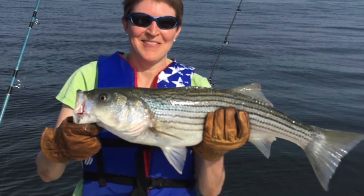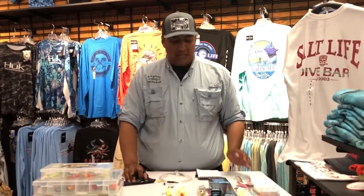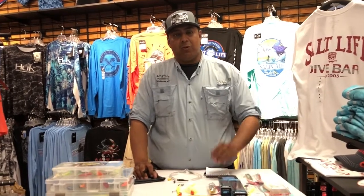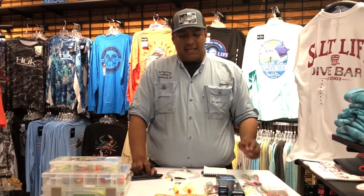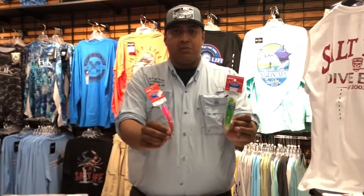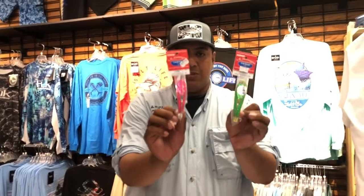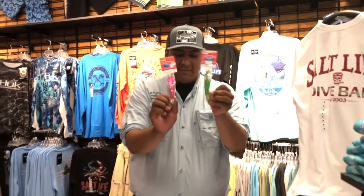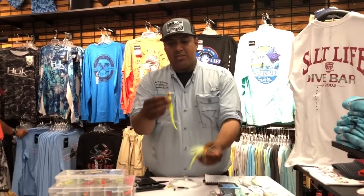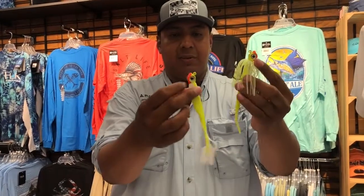Grove Point is also producing a good amount of fish. Your average fish right now is going to be anything from about 17 to about 23 inches, with a couple fish breaking that 30-inch mark. For trolling, those triple buoys out by Rock Hall — that channel edge right up there — that's going to be your best bet. This is the time of year when you want to bring smaller baits; drone spoons are going to be the hot thing right now. You can use planers or inline weights.